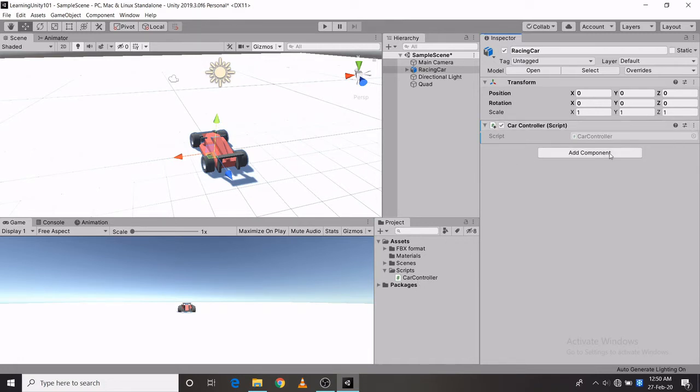Attach the script. There are two ways, either you can just drag the car control script from the project menu to the car object itself, and the other way you can attach the script is by just adding component here, car control script.